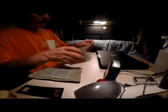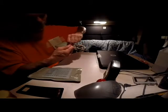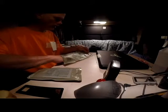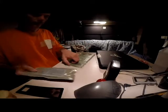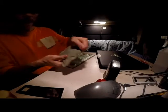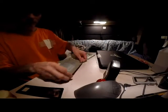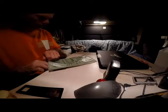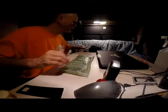Alright, so we have our MRE meal ready-to-eat heater and we want to rip it open right here. What I like to do is reach in there and pull the packet up a little so it's above the fill line. Put this in there — this is one of those horizontal ones by the way, it pulls horizontal — get it as even as you can when you put them in there; I've found that it just does better. Run it down until it meets that line, then you want to get some water.